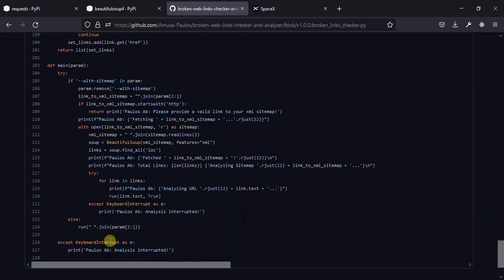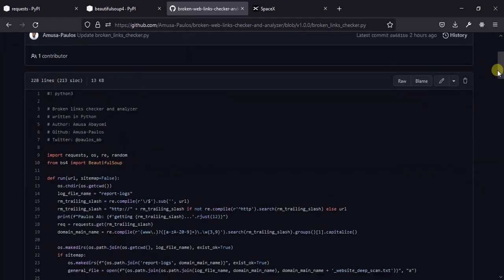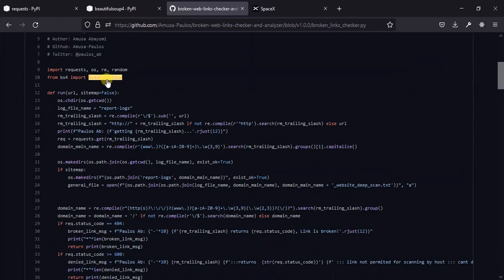As you can see, I handled all the exceptions, the keyboard interrupts, in case the user wants to stop the execution of the script. If you press Ctrl C, it's going to stop the execution of the script. So back to the run function here. It's going to change to the current working directory, then the log file name.